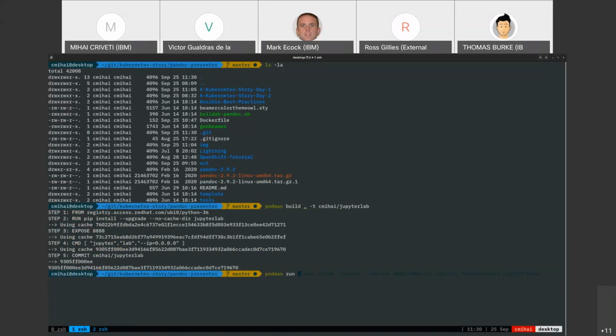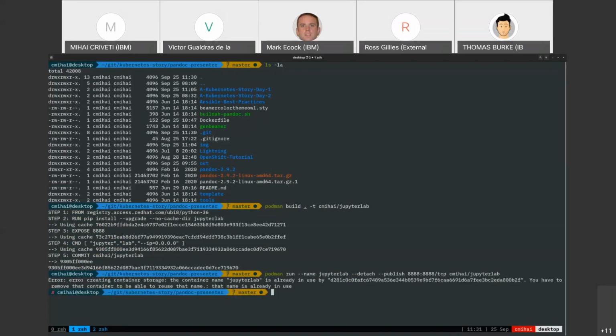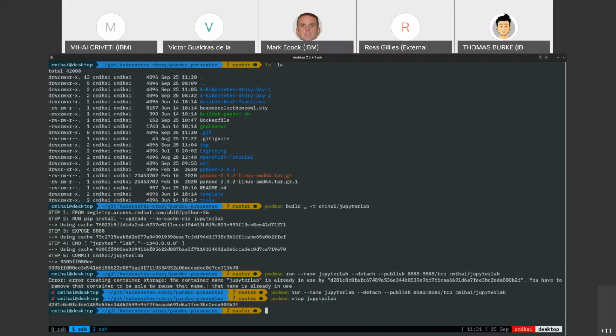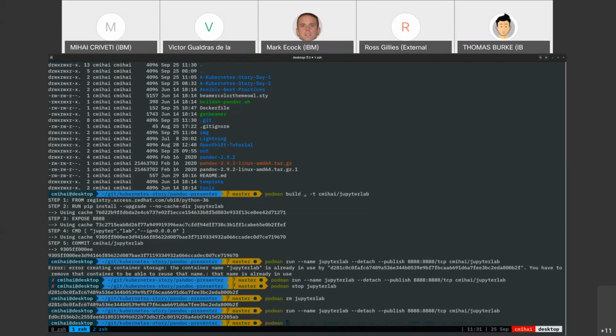So I'm running JupyterLab in the background, publishing port 8888, and I'm using this image. So let's take a look. It already exists and is in use. So probably shouldn't have tested all these commands before, right? I'm going to stop it, I'm going to remove it, and I'm going to run it again.